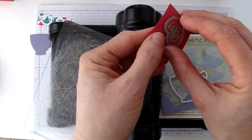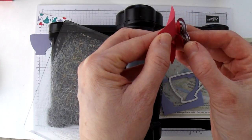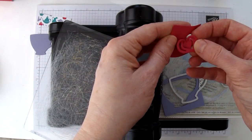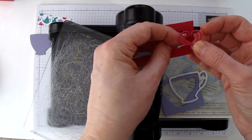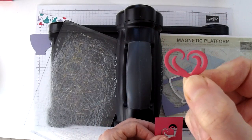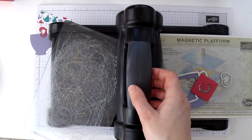So when you take this out, this has this little piece that comes out in the center like that, and then you just pop this out. Just be a little delicate to make sure you don't bend it too much, and then this is how this little heart piece comes out. You can put your Big Shot aside.